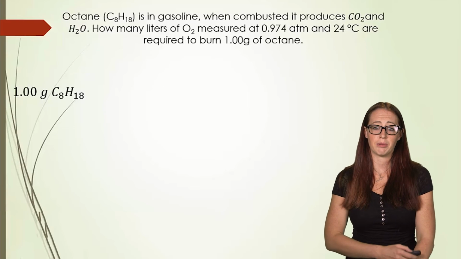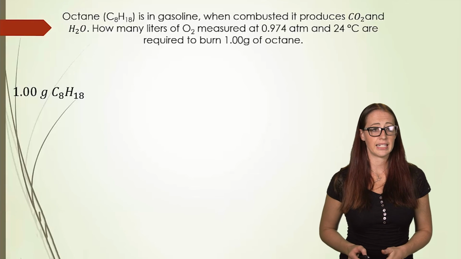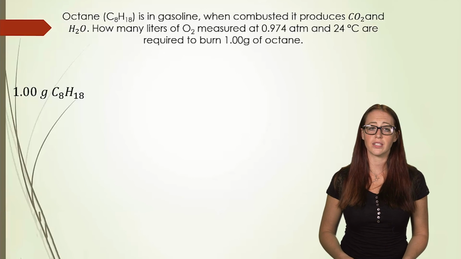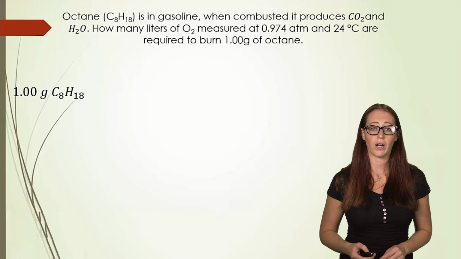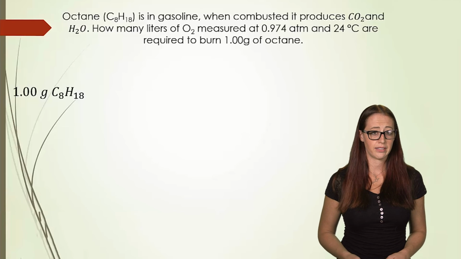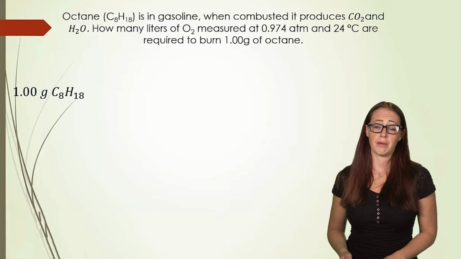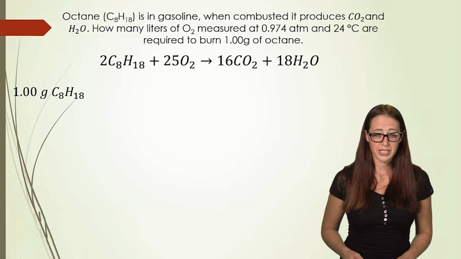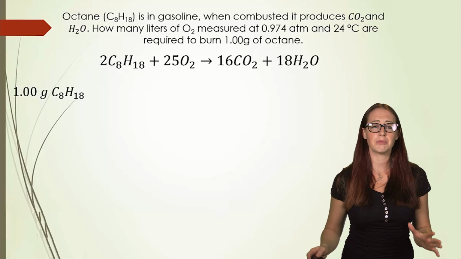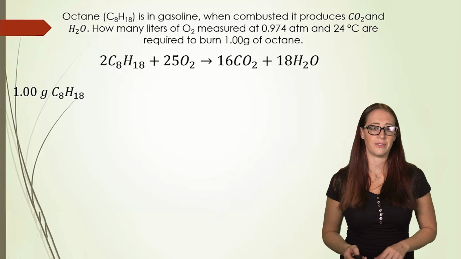Now let's do an ideal gas problem that also has some chemical stoichiometry in it. Here I am burning octane. So octane is a gasoline, and when combusted, it produces CO2 and water. And I ask how many liters of oxygen, measured at a particular set of conditions, is required to burn 1 gram of octane. Of course, first we must remember what combustion even is. Remember that we combust it with oxygen to form carbon dioxide and water, and that if we want to do anything with mole ratios, we're going to have to balance the equation. If you need help with how to do this, please see the old videos.